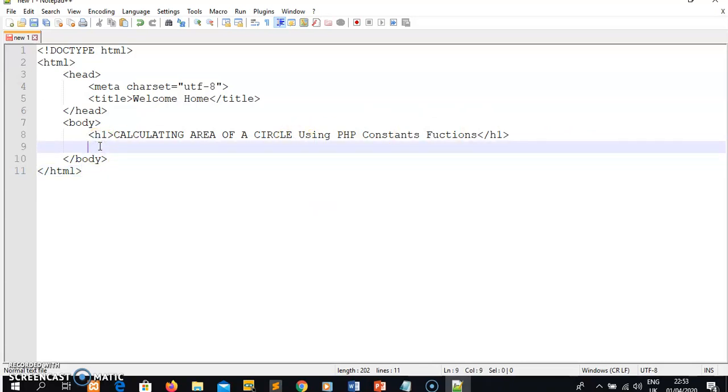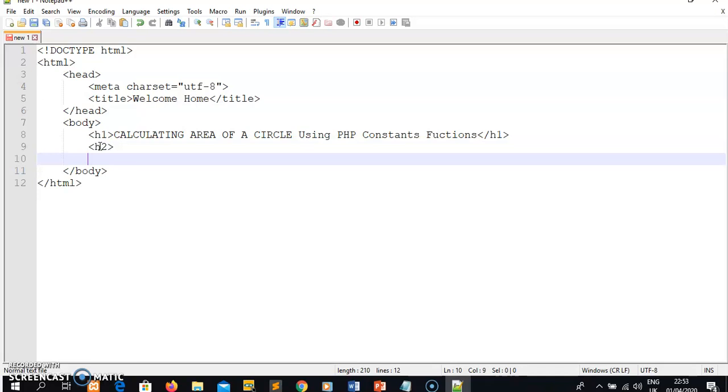So I want to embed my PHP inside the HTML header tag. I want to display my information as a header too. All right.